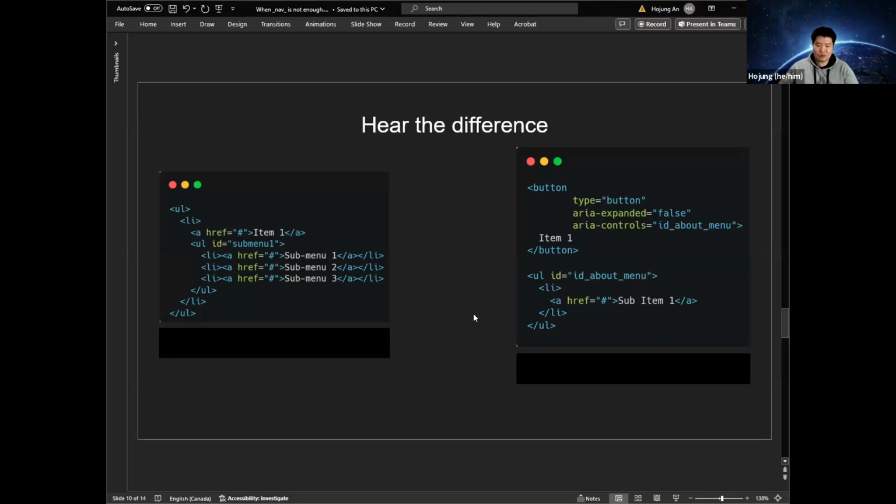And then the JavaScript event listener on this button is triggered, and then changes the value of aria-expanded to true, and then the screen reader announces that it's expanded. And then the third time, the last time, it said collapsed. That's when I pressed enter again on the button, and that's when it collapsed or removed the submenu, right? So the value changes back to false, and then the screen reader will just say it's collapsed, right?